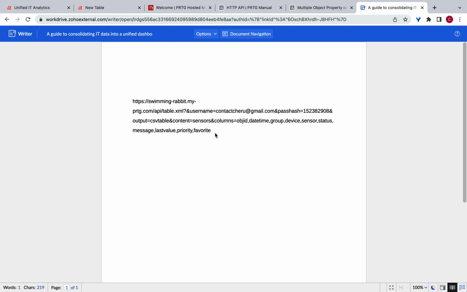I can quickly check if this API URL that I constructed is correct by simply launching this in my web browser. If everything goes well, I should see an output file get downloaded that has the list of the fields that I choose to export. Of course, you can also use a tool like Postman to test API output, but if you're not already familiar with it, stick to the web address.